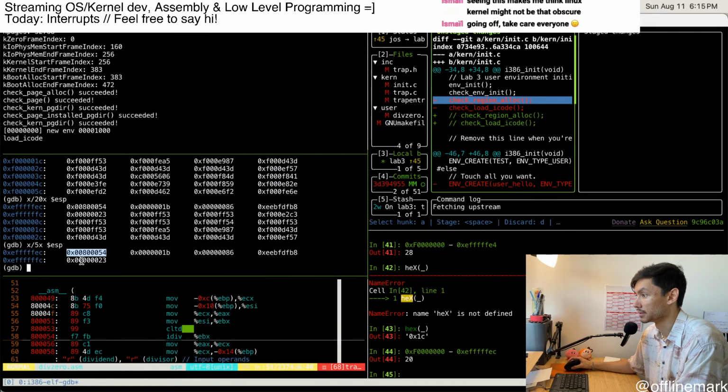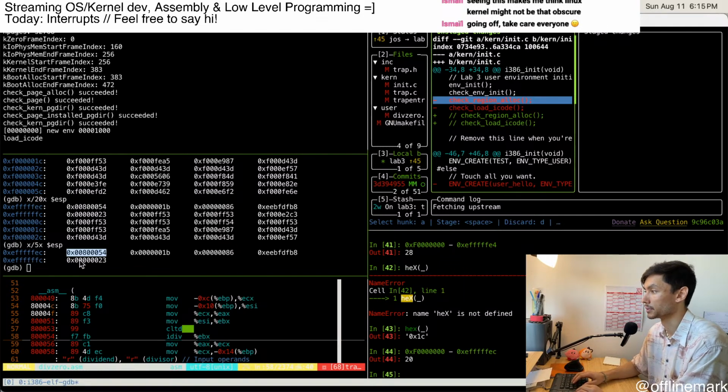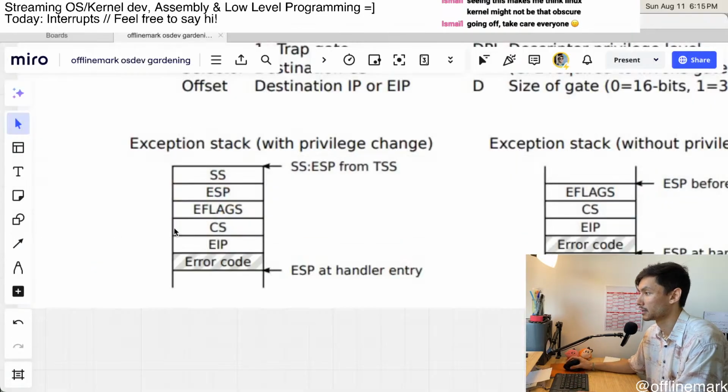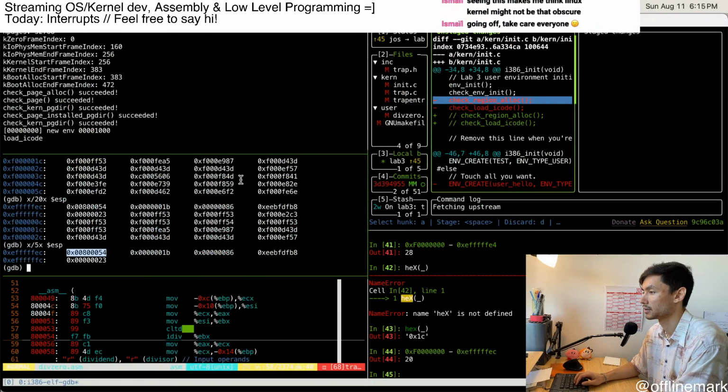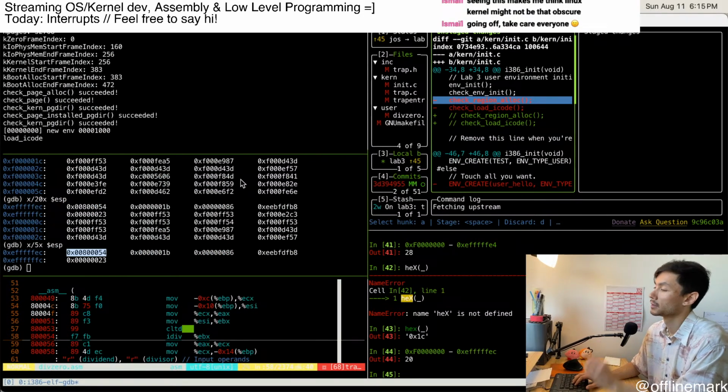Then there is some 23 number, which is the stack selector. The stack selector.